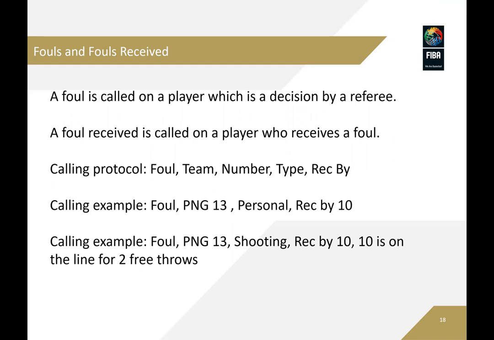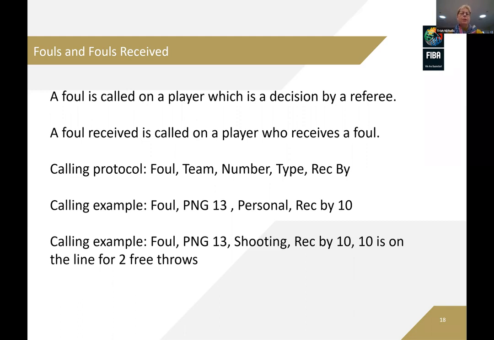Fouls and fouls received. This is a great opportunity for us to get it perfect because the referee helps us most of the time. A foul is a decision that's made by the referee. He's going to put his fist together, put it up in the air, call a foul. He's going to walk over or run over to the score table people and tell them that the foul is on 10 and it's a push and it's 2 shots, or what type of foul it is and whether it's going to be a side ball. So it's great. We don't have to do it. The referee is giving us all this information.